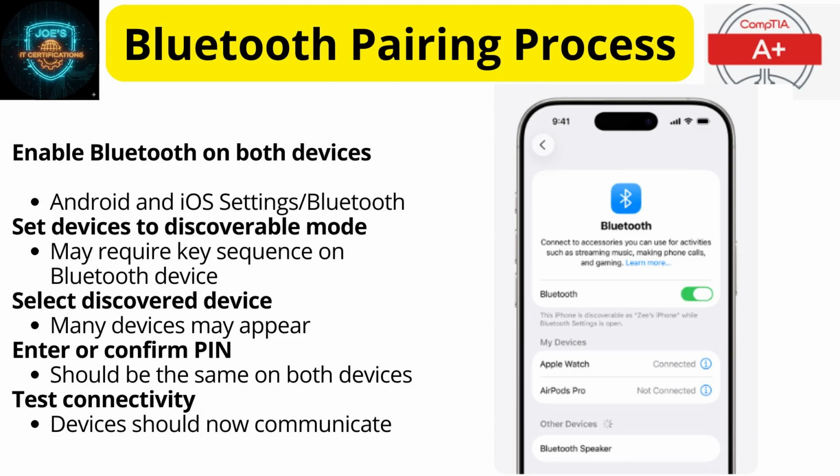Once you do this, you'll see devices start to appear on your mobile device, and then you can select that to begin the pairing process. Before the pairing process completes, it asks you to confirm a personal identification number. This might be one that is embedded into the Bluetooth device, or it may be dynamic so that it changes every time you try to pair with that device. Again, your documentation will tell you where to find that PIN, and you'll need to confirm that PIN or type it in on one of those Bluetooth devices. At that point, the Bluetooth pairing process is complete, and those two devices can communicate with each other. You can test this by powering down one of those devices, powering it back up, and making sure that it's able to automatically reconnect over the Bluetooth connection.